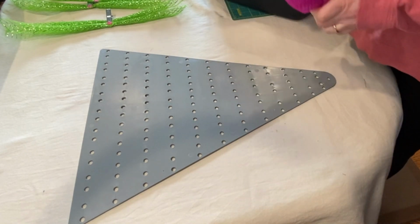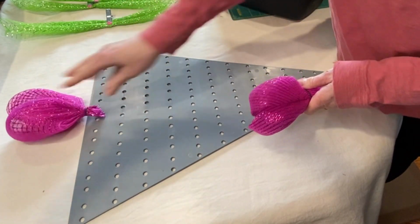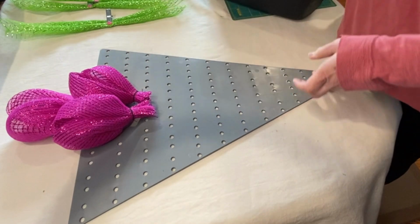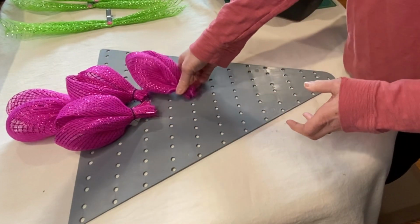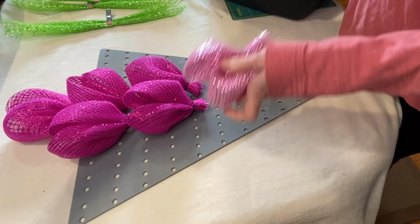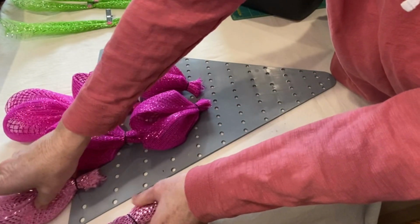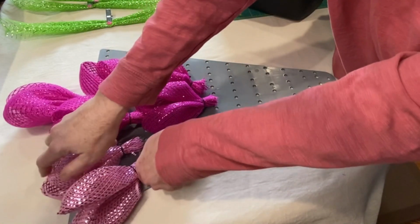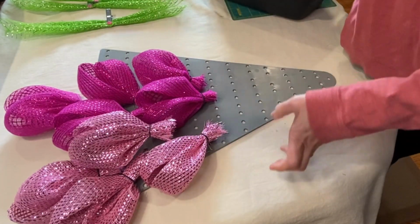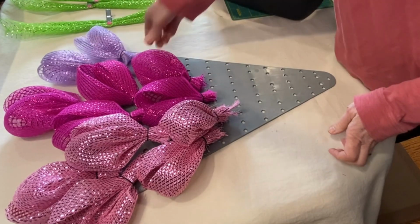So I'm going to be using 5 petals of each color. I'm going to start with the pink, and I'm going to put it up a little bit to the top so it's like the tallest part of your bouquet. And we're going to do, like I said, 5 petals each. And we're just going to put them on the board. And then we can go to our light pink, put them over here, and we're going to kind of round it. So instead of it being at the top, maybe we'll be attaching them to the second holes. And then we just keep placing them on. Okay, now I'm going to go to my next color, my purple. And I'll put those on.